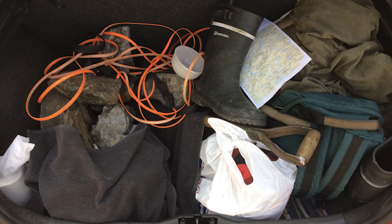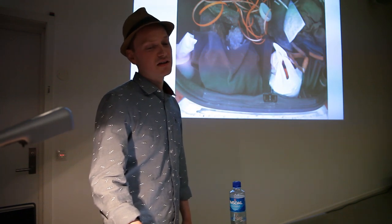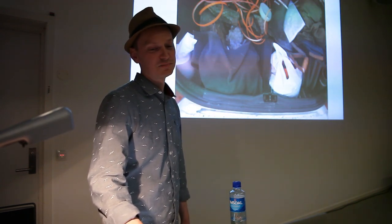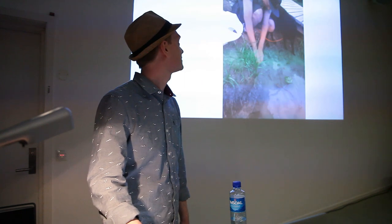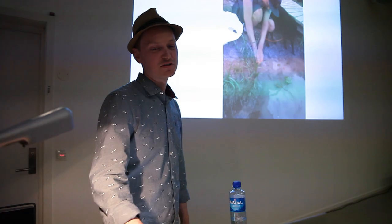I went well-prepared. These are the maps I used, because the problem was to actually locate the mine since it's so old. When I got there, I found a lot of tiny houses and the road is called Briantverksveien, which means 'pencil road' in Norwegian. So it was pretty easy, actually. And then it was clay. This is me getting clay — I was out swimming last summer and there it was. Clay. So I brought back clay.